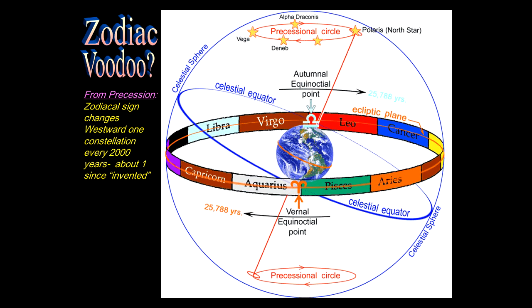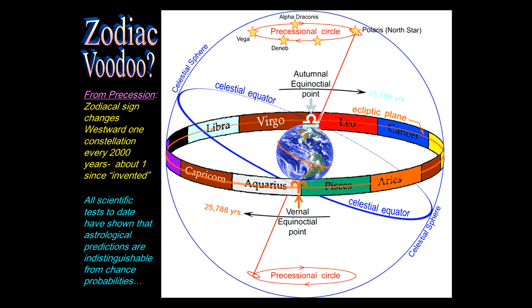So how much basis do you want to put on your zodiacal sign and the predictions that the horoscopes use pertaining to it? Being a good scientist, I have to say that all tests done to date have shown that the astrological predictions from the horoscopes based on when you were born are indistinguishable from chance probabilities. You'll also notice that they are very general when you read them and tend to be very positive as well. So I don't want to take away any of your good feelings or the good prognoses for your future, but I'm just the messenger. And now let's take a look at a visualization of this precession with an animation.